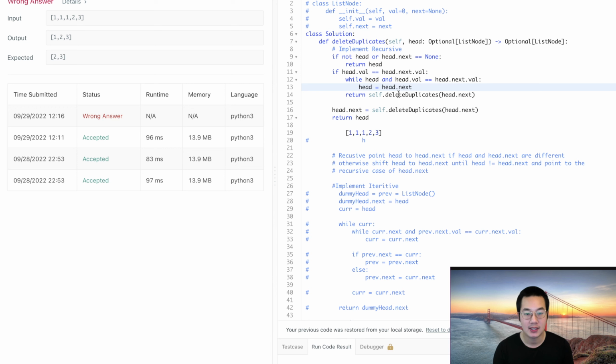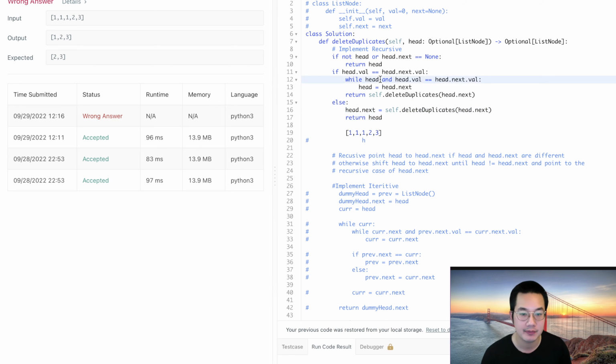And once that occurs, we're going to return this next item rather than going down to this layer here. I thought that my code already did that. Well, head.next, of course, while it exists. So I thought that this code does that already, but it does not.